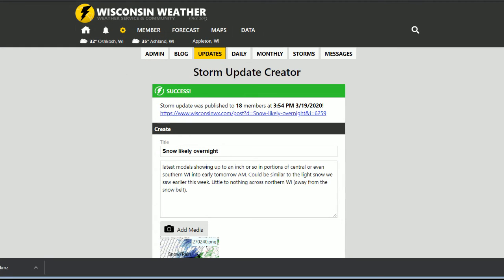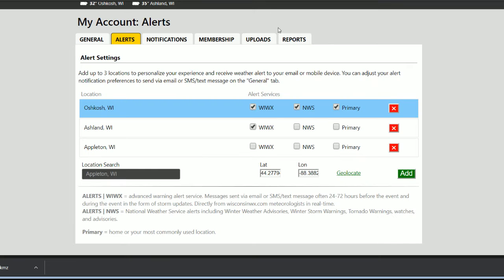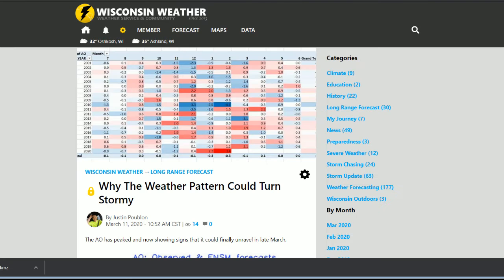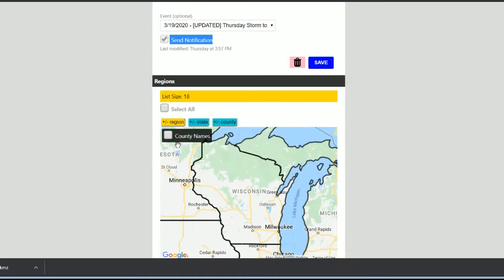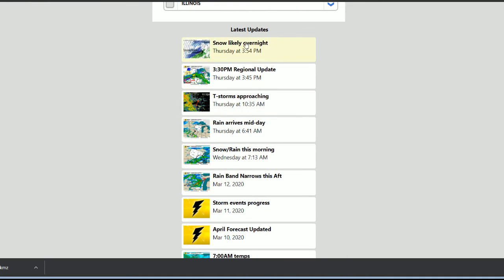So this page would be received to your SMS or email address if you don't have SMS text messaging, in a similar way as the storm event. So they're very similar, but they're different. The time frame and the intent are different. But you get both of these when you check that box for WIWX alert. Okay. I tend to send these out more frequently. Here's more of these updates.